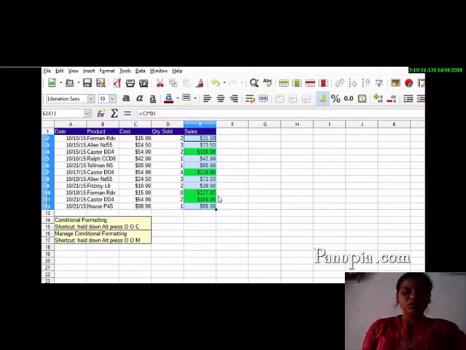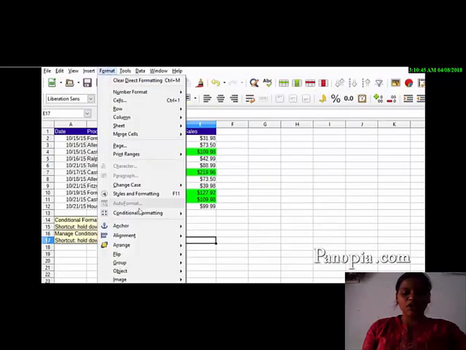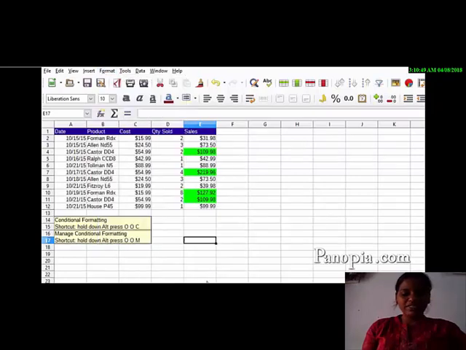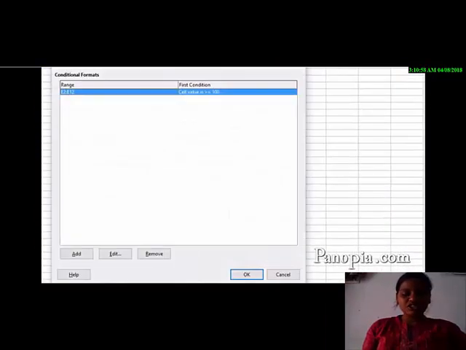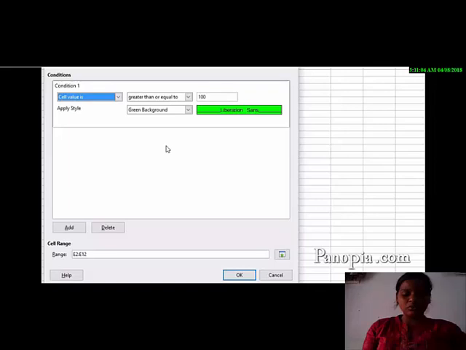You can add more conditions to the cells. I'll make the background color for cells below 50. Go back to the conditional formatting dialog. Go to the Format menu, Conditional Formatting, Manage, or better choice, learn a shortcut. Hold down Alt, press OOM. There is the condition I just made. Click on edit at the bottom. So now I'm back in the dialog box.